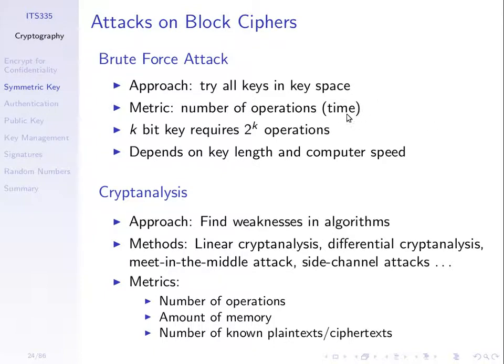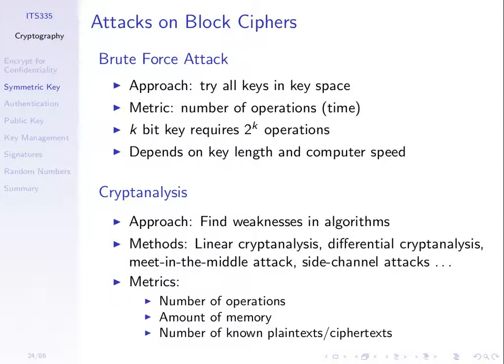We care about how long it takes in time, but in practice, the time will depend not just on the key length, but on how fast your computer is, because it's your computer doing the decryption. And how fast your computer is depends on many factors. It depends upon the hardware and the software that's running. And it varies a lot. My mobile phone to decrypt is much slower than my laptop, which is much slower than my desktop, which is much slower than a supercomputer. So it varies amongst different systems and even with different software. So often when cryptographers compare algorithms, they simply look at the key length or the number of operations, not the actual time.